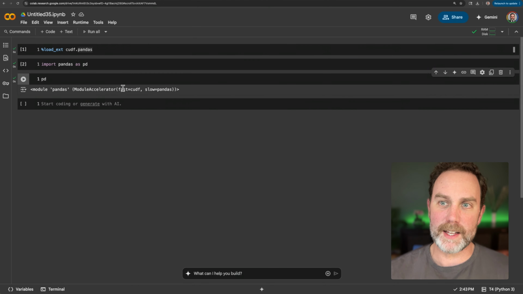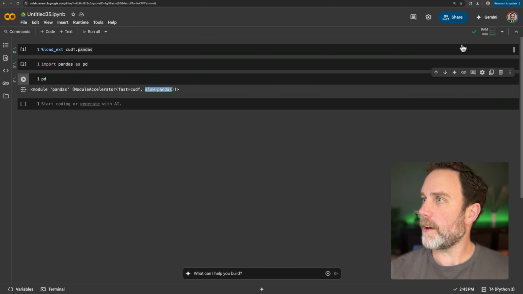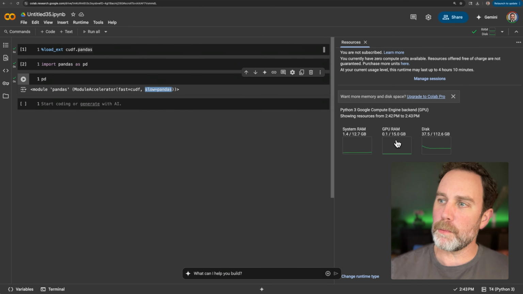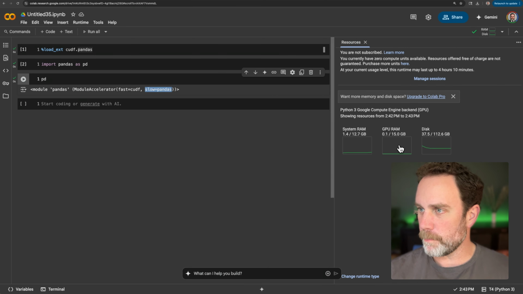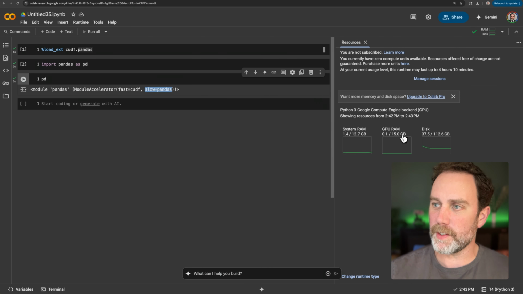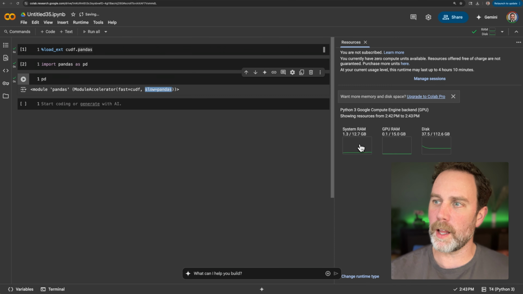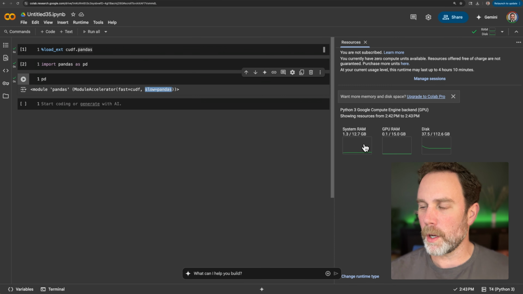We can see fast equals cudf, and then slow equals pandas. And then to verify we have our GPU hot and ready, we can see this GPU memory dashboard widget. You can see the T4 has 15, I think it's spec'd for 16 gigabytes of memory, and then our underlying CPU or host system has 13 gigabytes of memory.